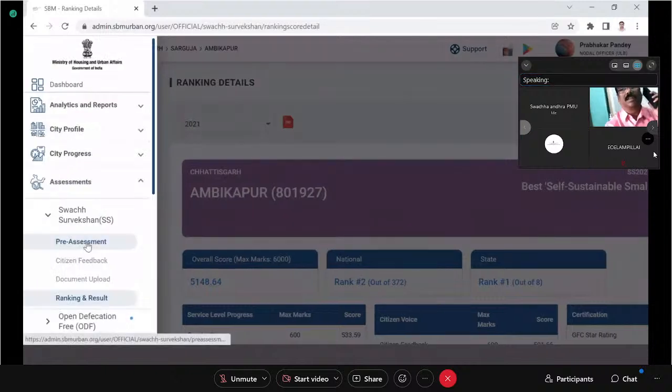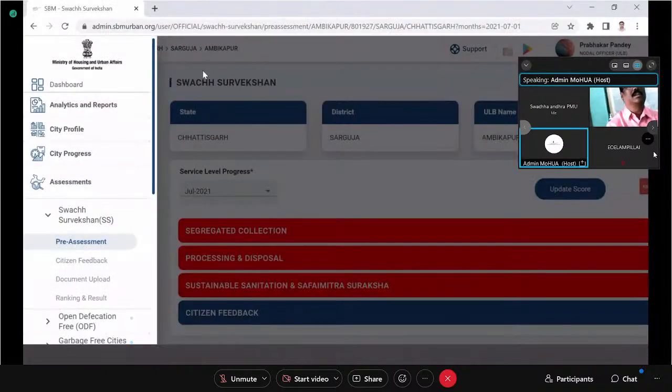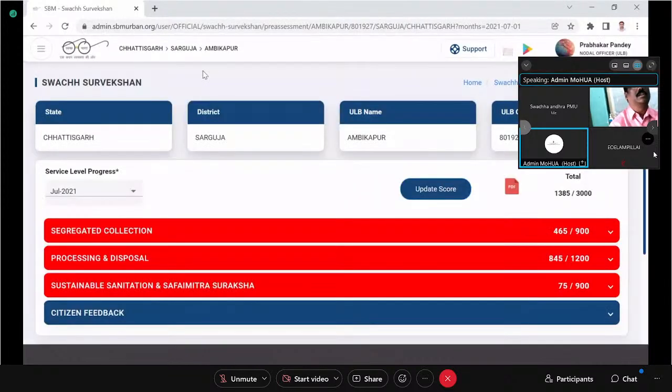And this is the new section. Here you can check your progress and monitor your progress.